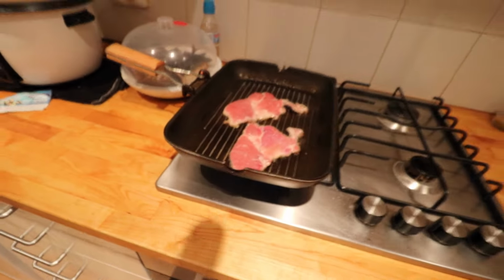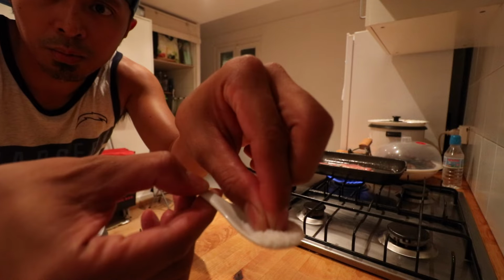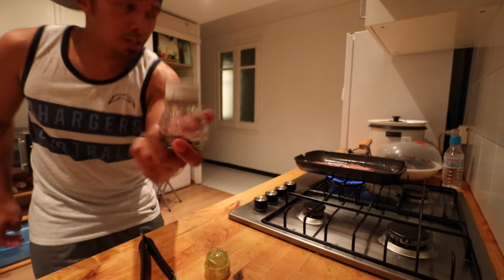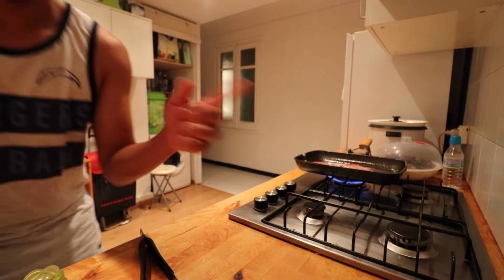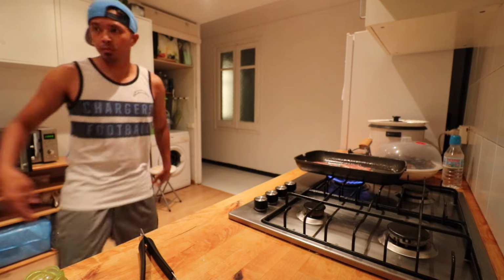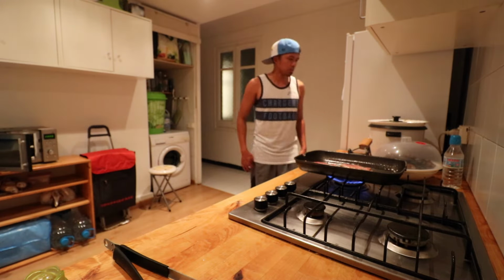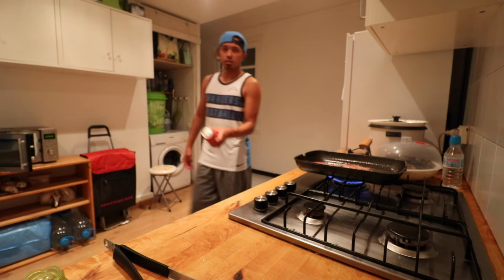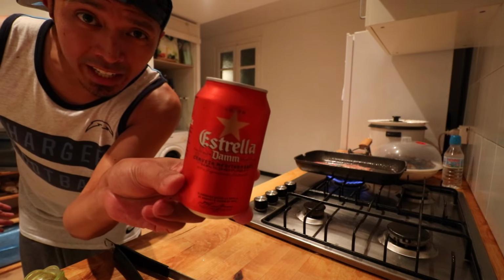I'm making some of that. I know y'all are watching, and y'all know I might not know what I'm doing. But I do, and I'm gonna learn. That's what I moved to Spain for, so I could learn how to take care of myself. A little bit of salt. Season with pepper. I'm gonna let it cook, and then I'm gonna flip it around, right? This is my fourth beer tonight.